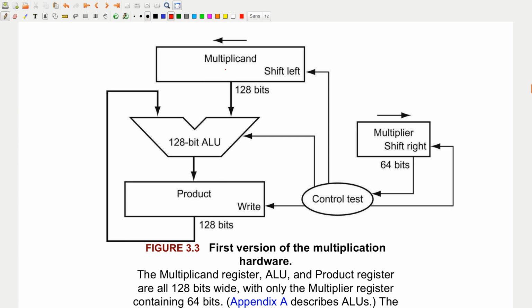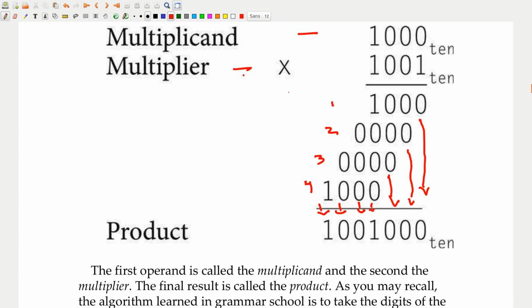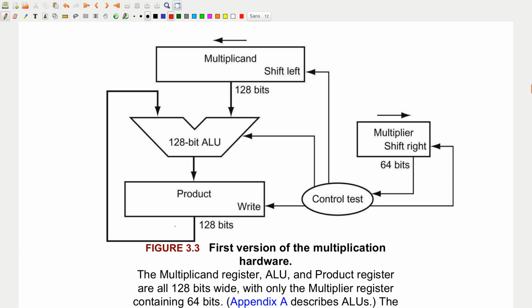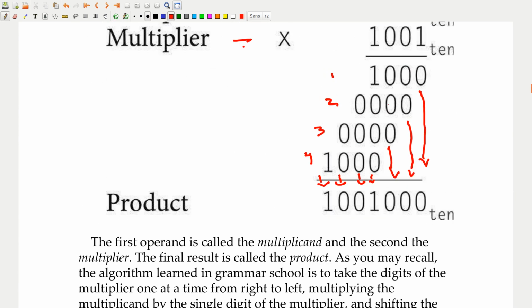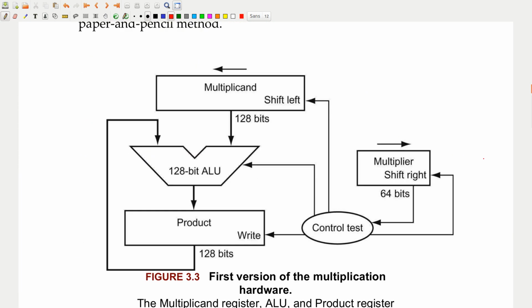So we have the multiplicand, and if we remember, that's going to be the top number. This is a number that we're multiplying by some multiplier. If we were to say this in general spoken language, we would say that this is 8 9 times, so it's going to be 9 eighths. What happens here is we have a shift right over here that will go through all of these bits of the multiplier, deciding whether or not we're going to copy the top number. And that's going to be this control test.